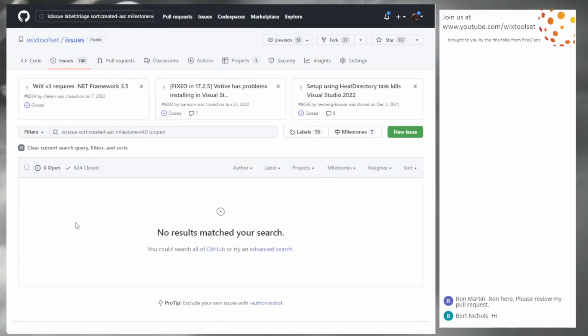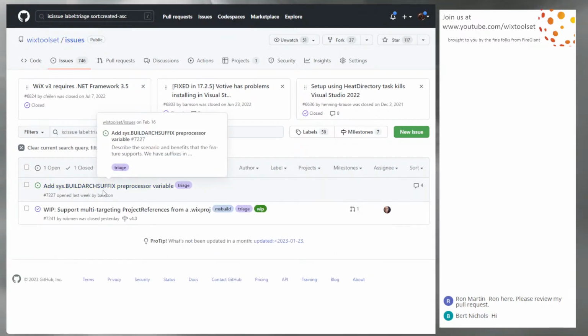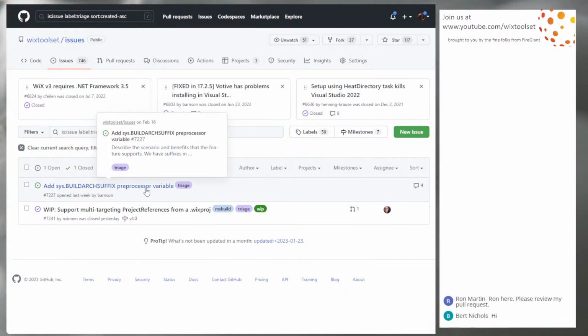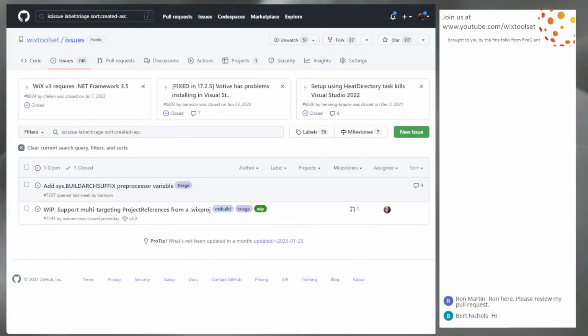All right. So if we go look here in the issues, what came in: net 481, and Bob will bring in the build arch suffix, which now is called build arch short. That'll show up in the issues. Those are the two issues for now. So on that front, Bob, you're gonna get the build arch short today, like committed today? Yeah. Okay, so that'll make 4.3.